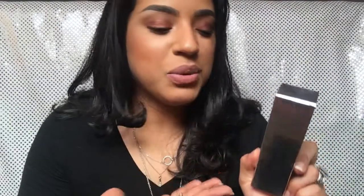So, the coverage is definitely medium to full. I always preferred the coverage on the liquid as opposed to the stick one, but I liked the stick because I'd never used a stick foundation before, and I felt like it was convenient and easy to apply. You don't have to use your fingers or a brush. You just dab it on your face and you're good to go. And it's also travel friendly. It's like just having a lipstick in your bag. But I always felt like the liquid had better coverage than the stick did. So I'm definitely happy that I got stuck with the liquid one.